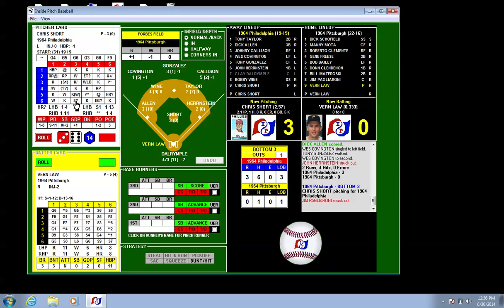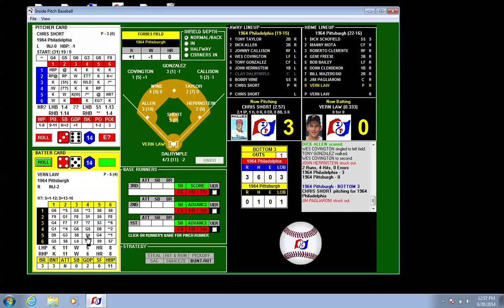We get a 3-6, which is an E possibility, so this is a chance for an error on the play. Let's see who the ball is hit to. We roll on Law's card, get a 4-5. That's an S4, so we know Law has singled, but the only question is, will it be a single and an error or just a single? The 4 is the second baseman, so a 1 to 7 roll will be an error. 8 to 20 will just be a single only with no error.